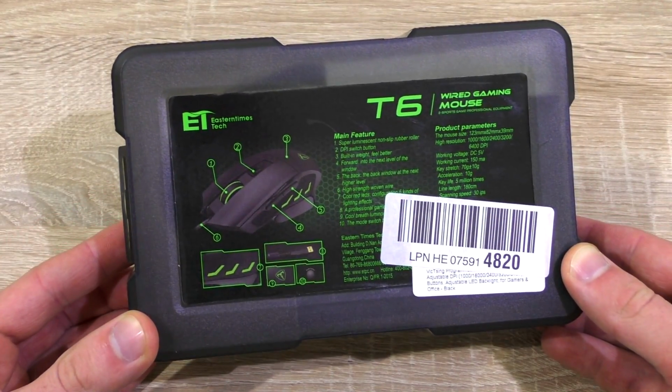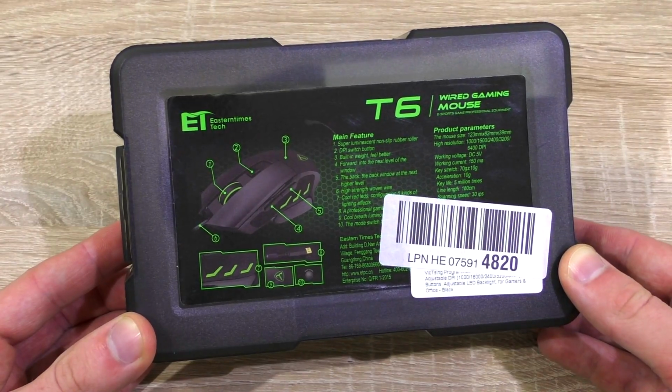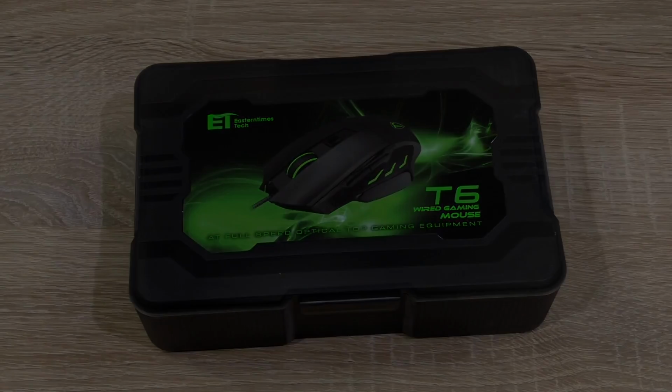Although not marketed as an RGB product, I'll spoil you and will confirm right away, it does come with RGB lighting. So thanks a lot to VicTsing for sending me this gaming mouse for the review.